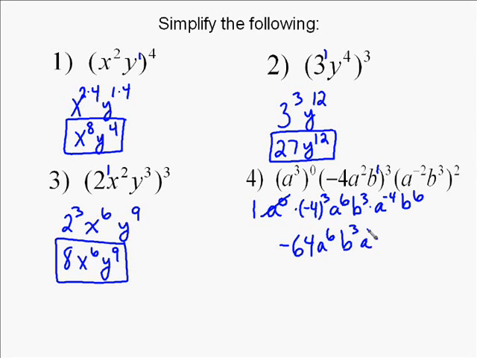Then we can rewrite. Let's go ahead and write everything else down. Now we need to add up the other ones because now we've got just multiplication. So using our product of powers, a to the 6th times a to the negative 4th, you add 6 plus negative 4. So it would be a 6 plus negative 4, which is 2. And then the b, you add 3 and 6, which is 9. So you end up with a to the 2nd, b to the 9th. And that is the simplified answer to that problem.